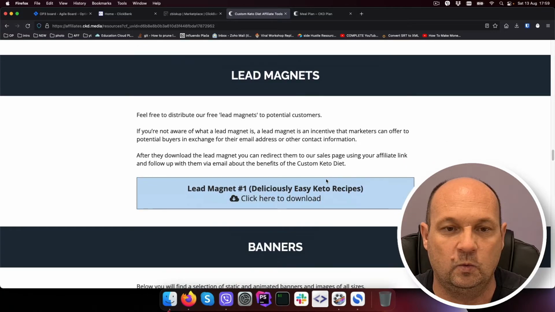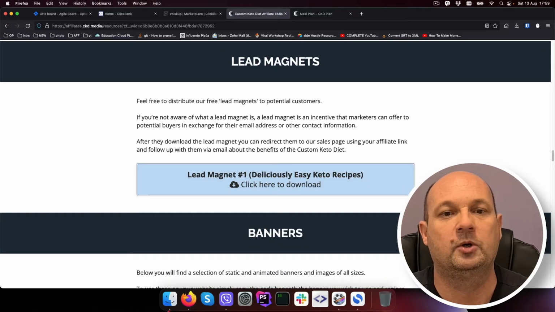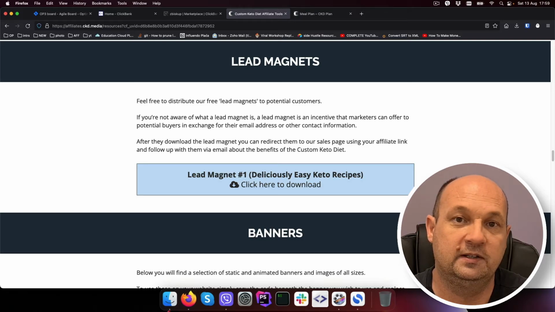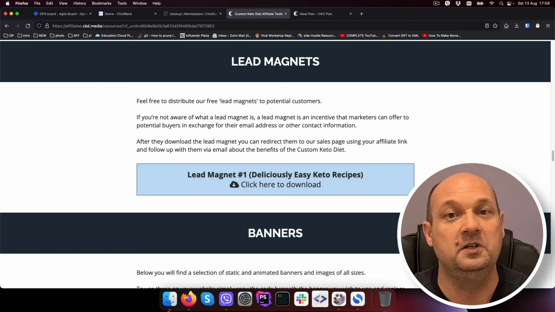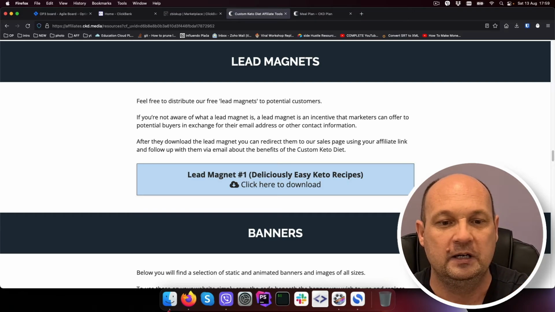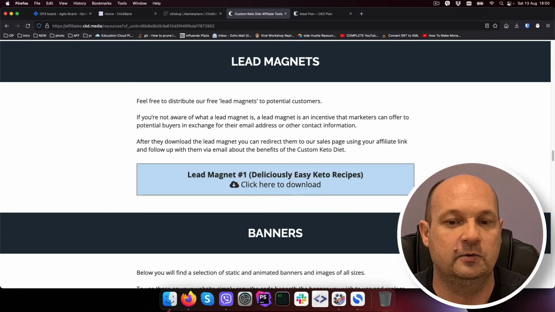One more thing I want to say is that this particular product gives you lead magnets. What is a lead magnet? A lead magnet is something you give for free in exchange for their email. Usually you have to create this yourself, but as you can see, you will have a lead magnet, which is an ebook of deliciously easy keto recipes.